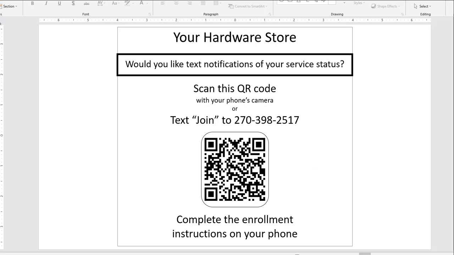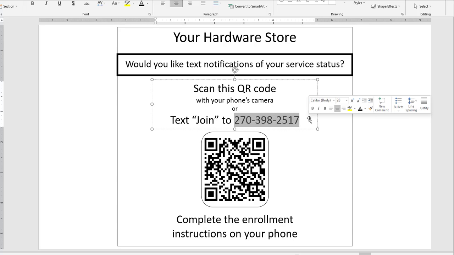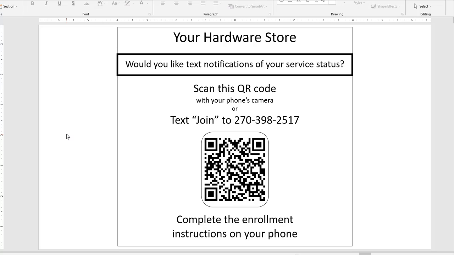Another version of that is within this editor: we have a company name across the top, a notification to scan this QR code that was created from Transact, and also a simple text value that they can enter in that communication if they don't have a QR code scanner set up on their phone. So any number of ways of communicating with that customer would be great.